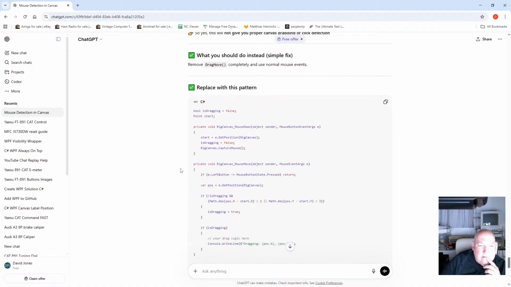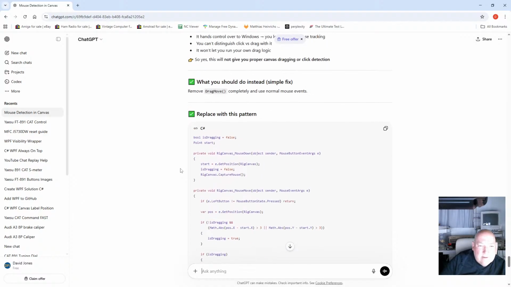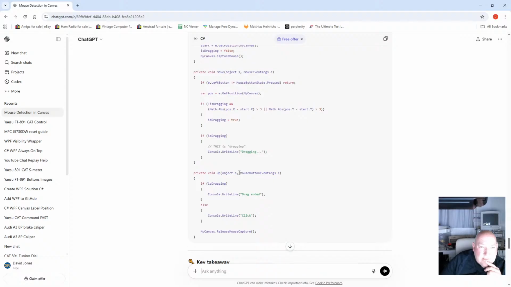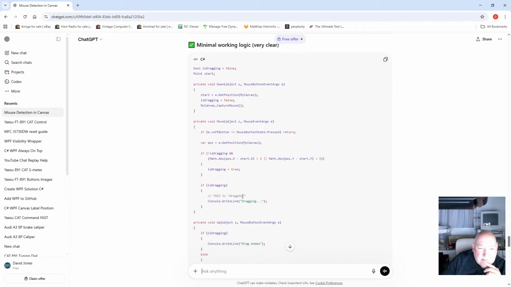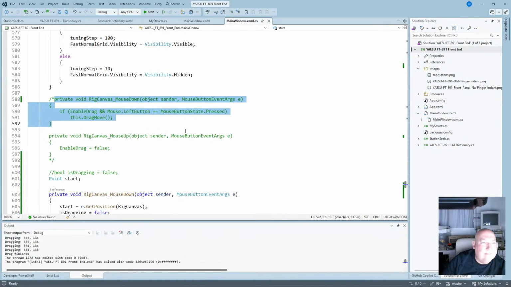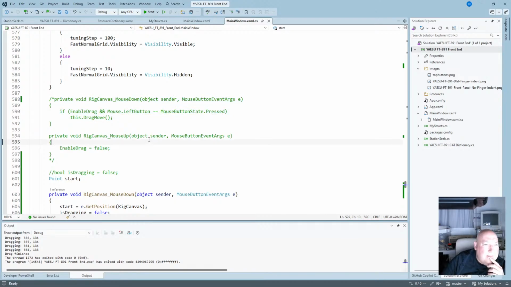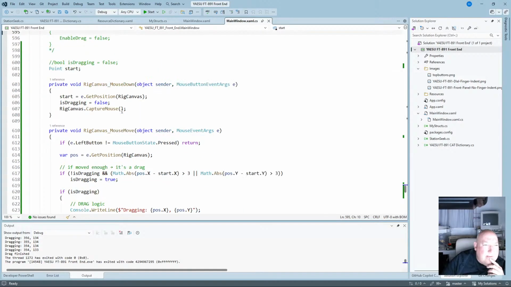Oh, it wants to... Right, hang on. So we got canvas, canvas, canvas, my canvas. It's not working, is it? It's just not working. Is drag equals false?